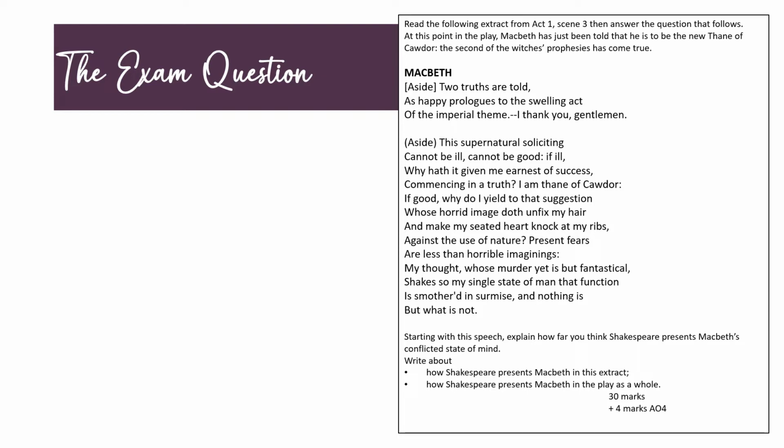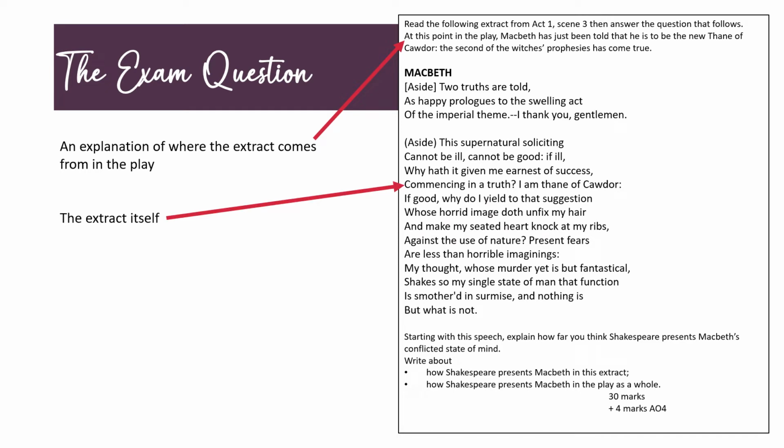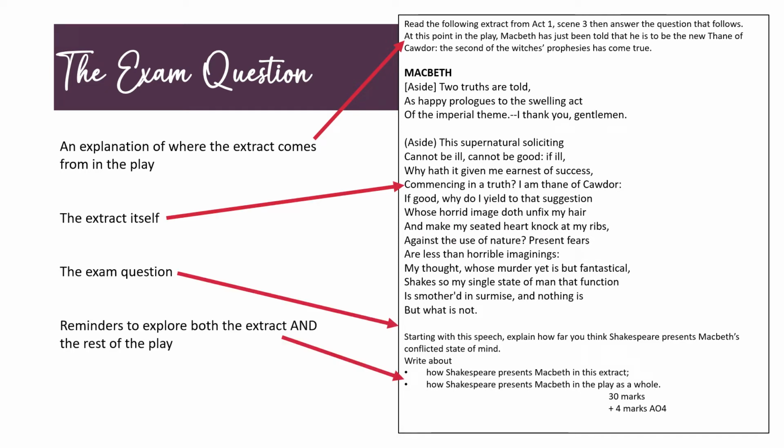Right, so in terms of the actual exam question, this is how it will be presented when you go into your assessment. You'll have an explanation of where the extract comes from in the play at the top of the page. You'll have the extract itself, then you have the exam question underneath. The exam question reminds you to explore both the extract and the rest of the play, and it reminds you how many marks are available for this question.